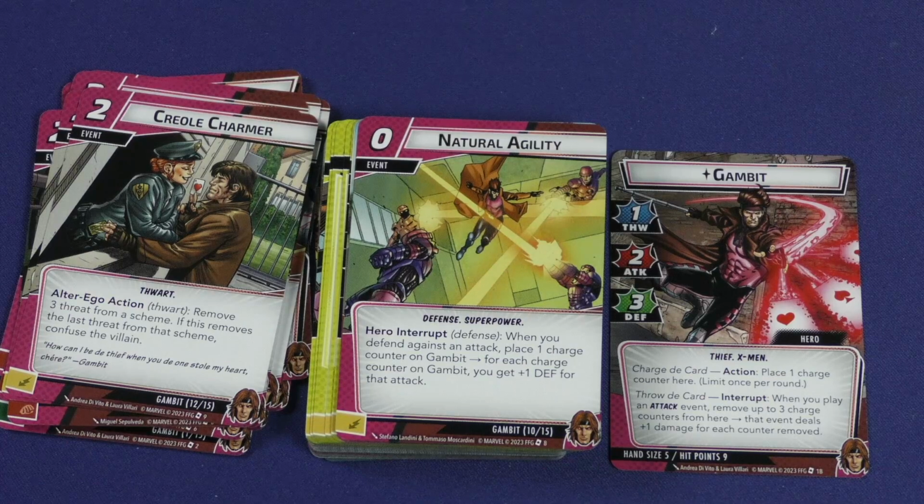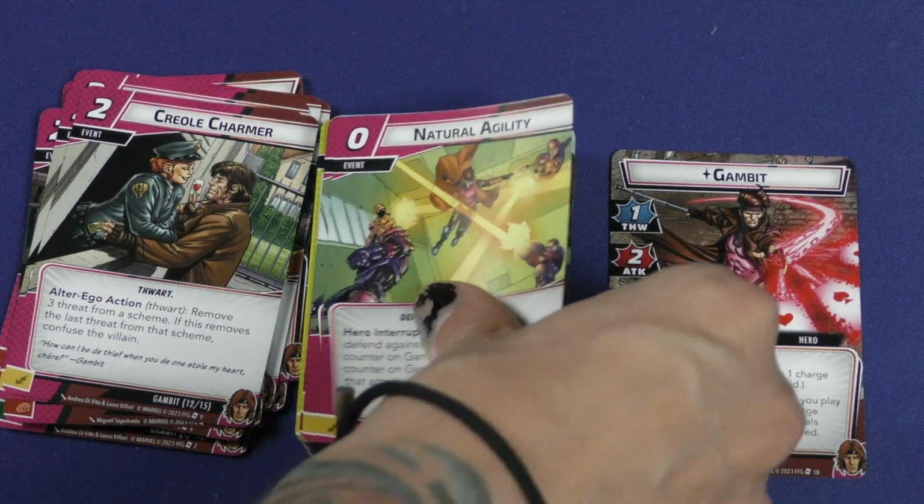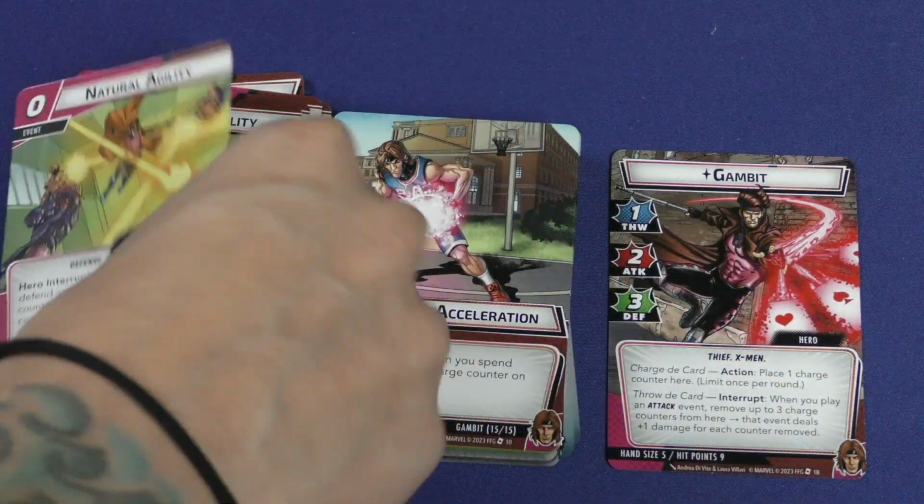This is the hero interrupt. When you defend against an attack, place 1 charge counter on Gambit. For each charge counter on Gambit, you get +1 defense for this attack. So you could basically block a ton of stuff if you have a bunch of charge counters on him there.